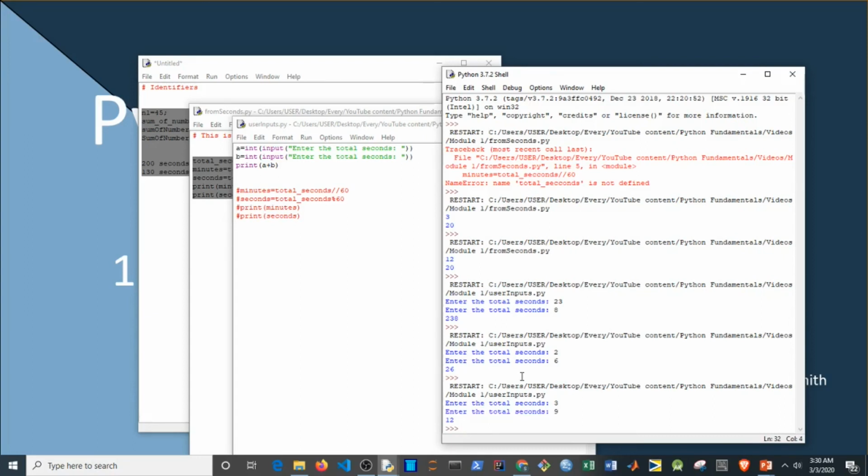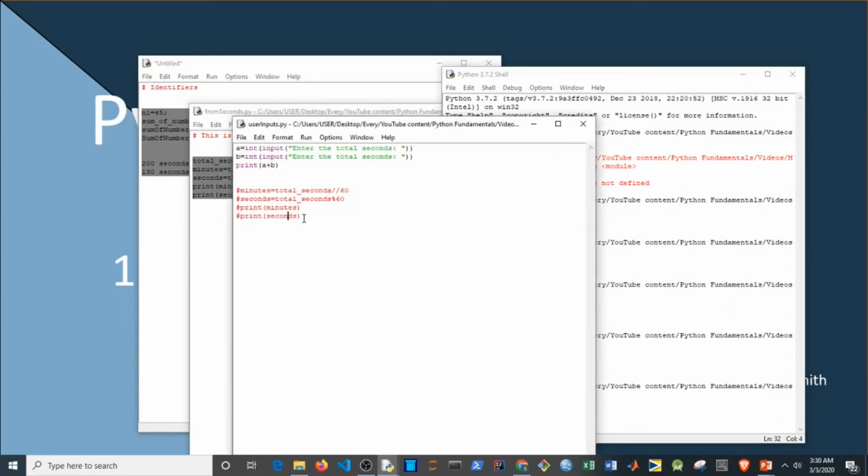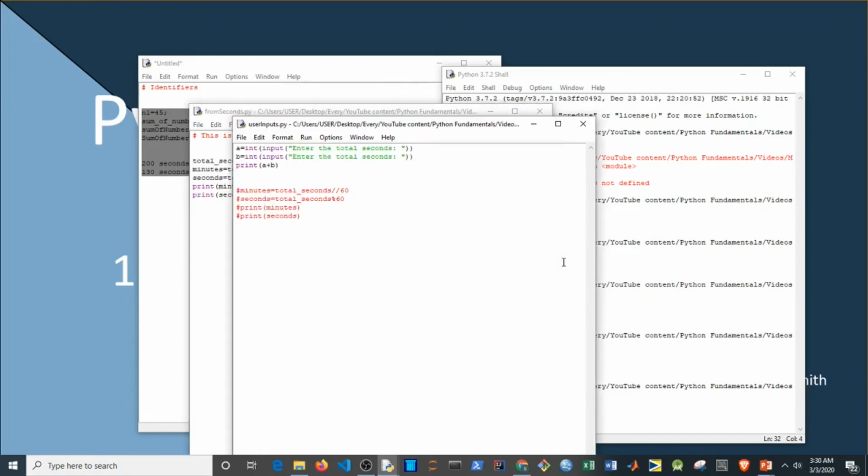Now I don't want this video to be a very long one, so I'm going to stop this here, then see how you can modify this code to get user inputs, and then convert to total seconds, convert the total seconds down to minutes and seconds. Just modify this program we've written here using user inputs. Then in the next video, I'll come up with a solution, and then we'll look at some other program.